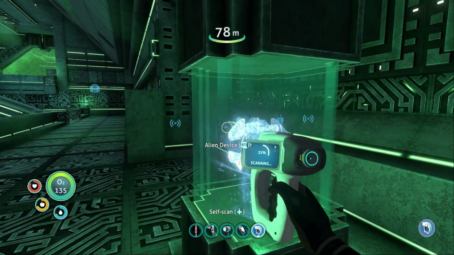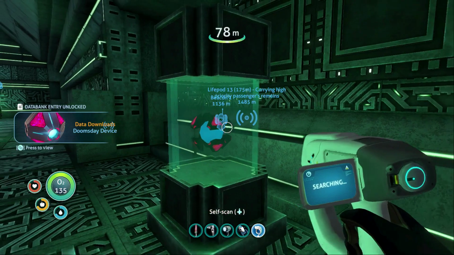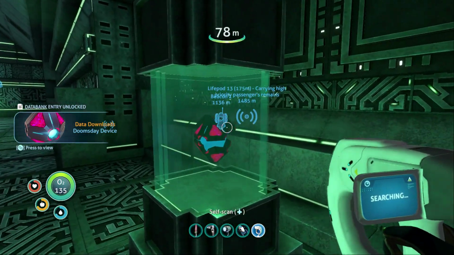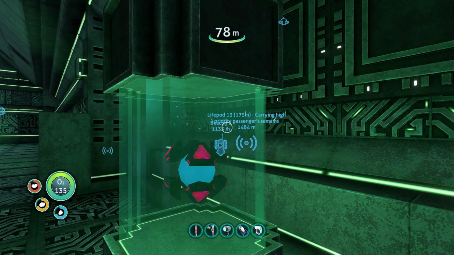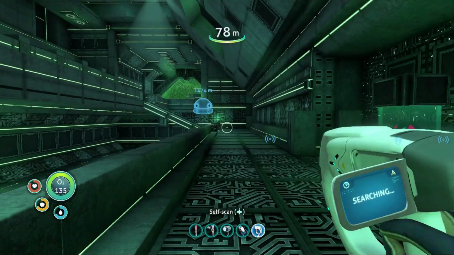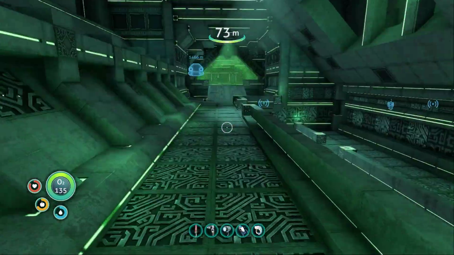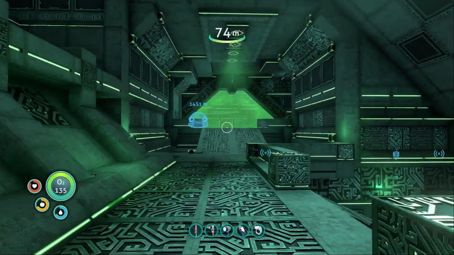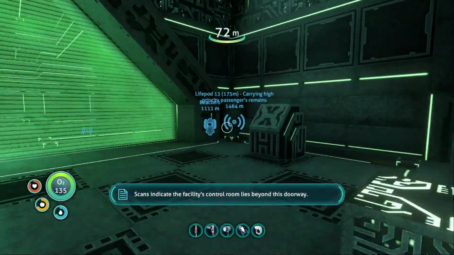Alien device. I don't like how it reacted when I got close. Doomsday device. See, scans indicate this device contains enough potential energy to destroy the entire planet, along with most of the solar system. Fortunately, it has malfunctioned. That's not what you want to hear when you run a doomsday device. You want to hear that the device works, just that they can't activate it. The fact that it malfunctioned makes me 10 times more nervous than you think it should be. Because what if the thing just randomly explodes?